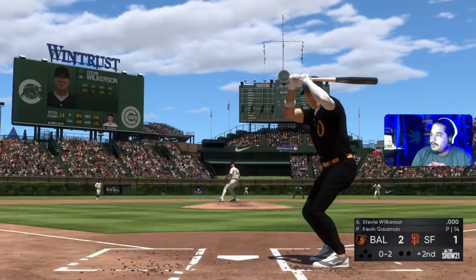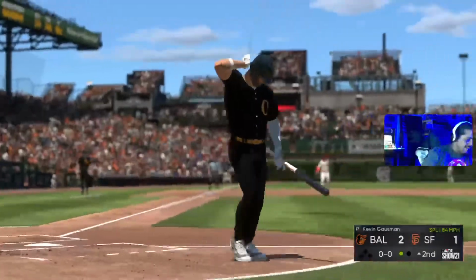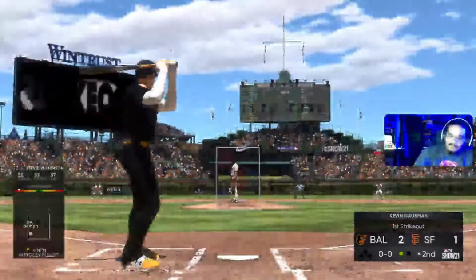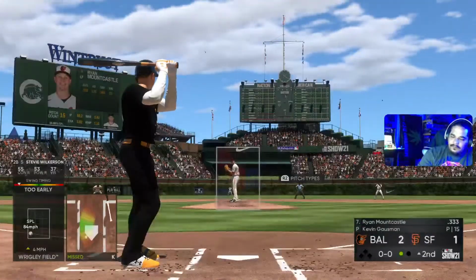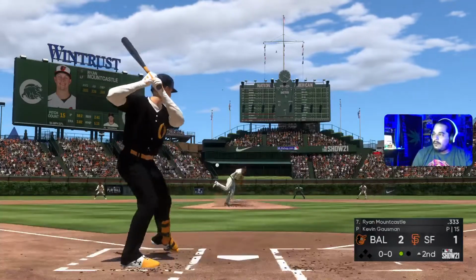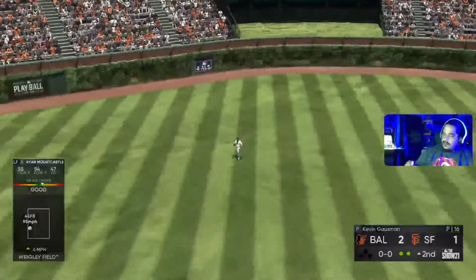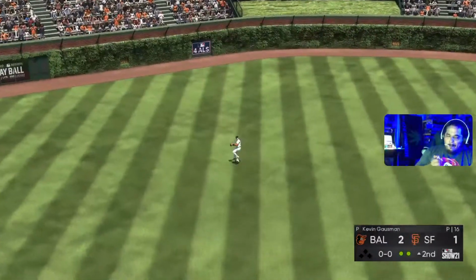One of the things I like, he's in attack mode from the first pitch of every at-bat. Pitch, and that's out number 1. Now one down with the bases empty, and that'll bring up Ryan Mountcastle. Swing and a line drive. Dubon is in his tracks now, and he's got it for out number 2.